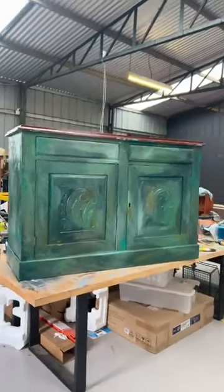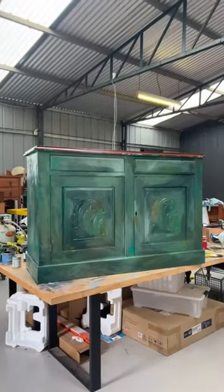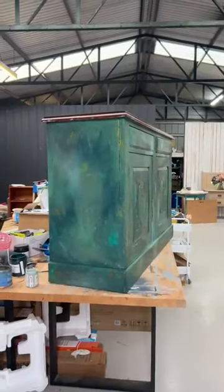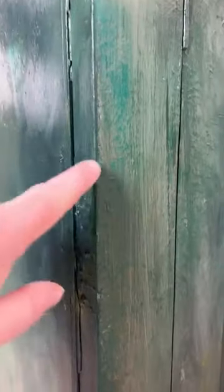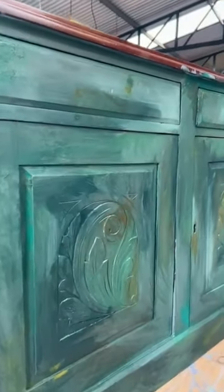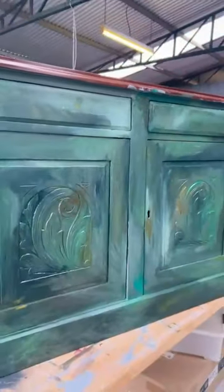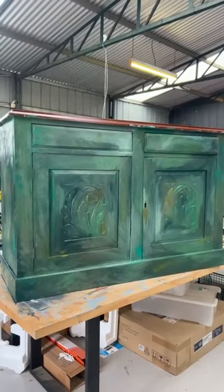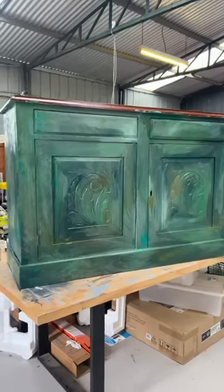So here we are. Let me stand right back so you can see it looking gorgeous. And come around, we've got the side. So we're really mottled. You can see that texture. And sort of brushing that viridian over can sort of highlight the texture. We're not quite up to highlighting textures yet. But like we've just placed down those other colours just to sort of work out where we're at. I can see the camera's throwing these colors off so much right now. That's probably the closest representation of what's on your screen right now of what the colors are like in real life.